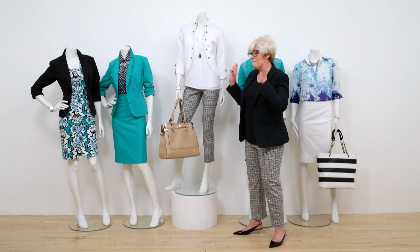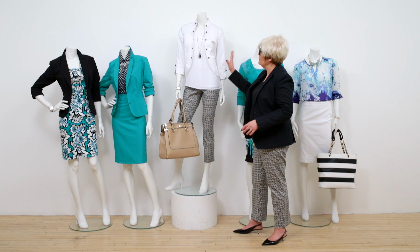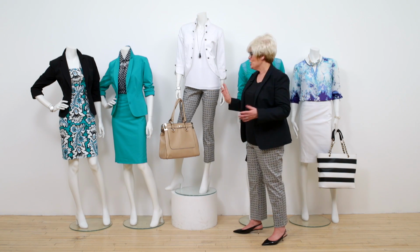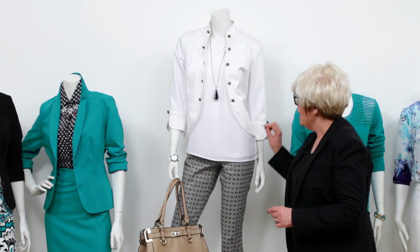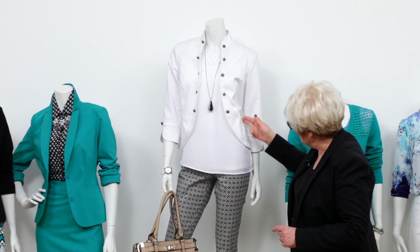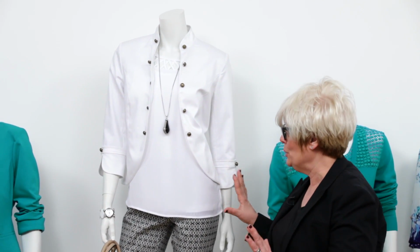This is a great modern, very urban look, and it's quite playful. This is the kind of outfit that you could wear to luncheon with the girls. You could go on a date with this. You could take your kids shopping. What's fun about it is that the jacket is unconstructed and it has a little bit of a moderate peplum. It's military inspired, absolutely, but that doesn't mean that you have to stay within the realms of that style.